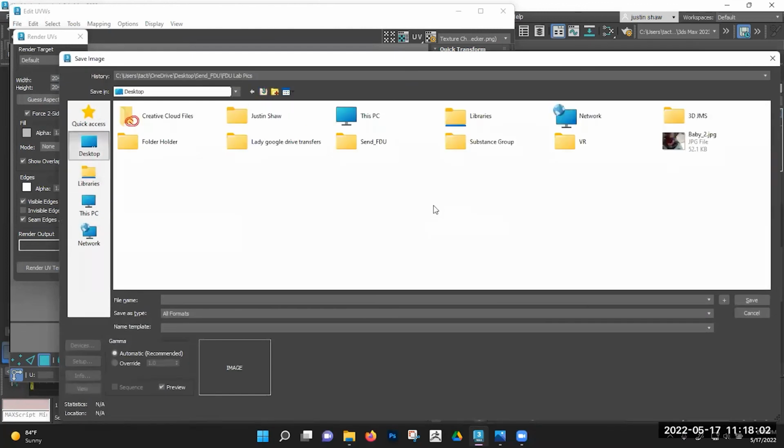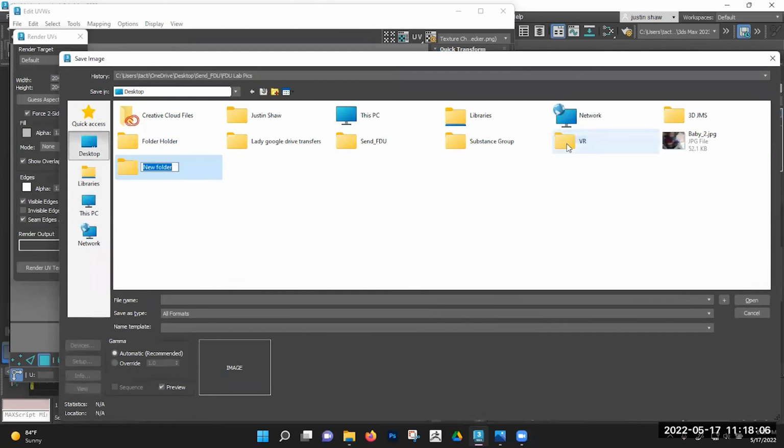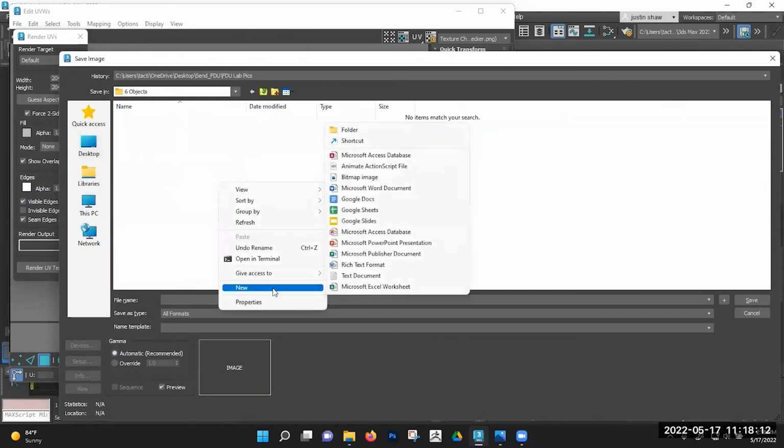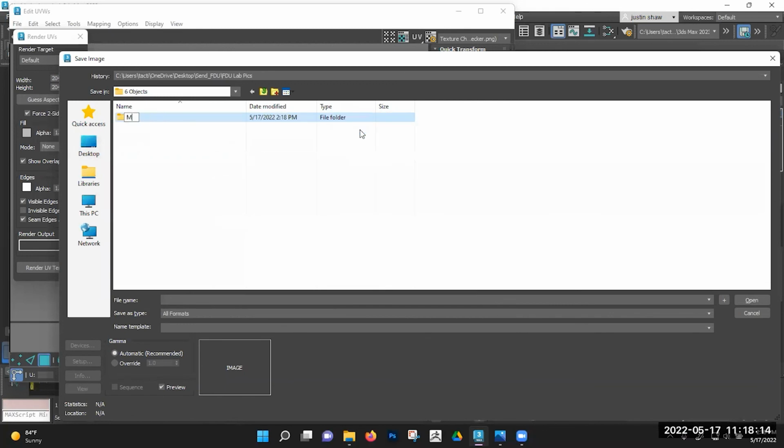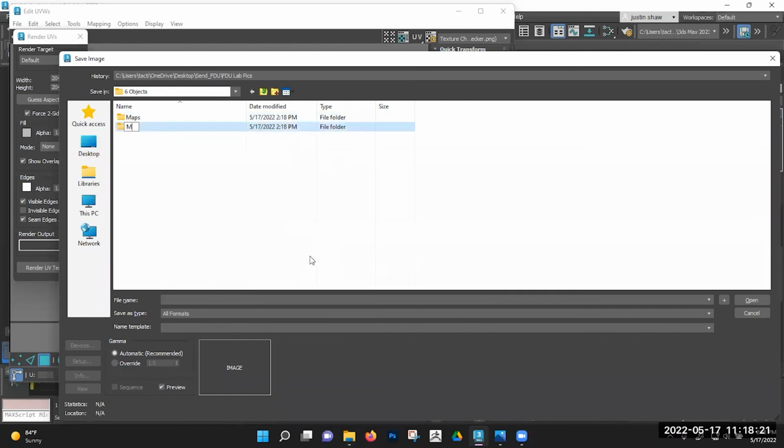I'm going to make a new folder. I'm going to call this 6 objects. Inside, I'm going to make some new folders. I'm going to call this one Maps or Textures. Max Saves.